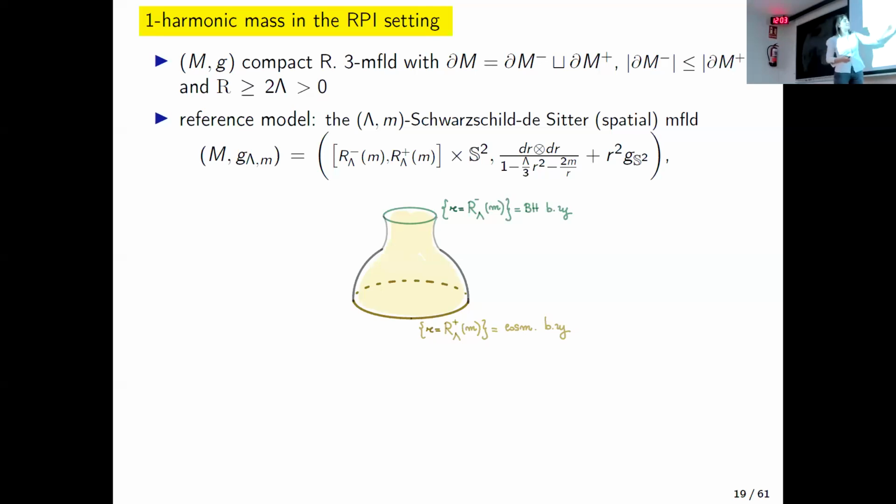And so we have 2 boundaries. The boundary corresponding to the biggest radius, R plus lambda, is called the cosmological boundary, which is the same boundary as the de Sitter. But now there is another boundary, which is the black hole boundary, the green boundary, which in the model is the one that has less area. And this is a way to write this metric. As you see, it depends on the parameter lambda, but also the parameter m. This little parameter m is the mass of this manifold.